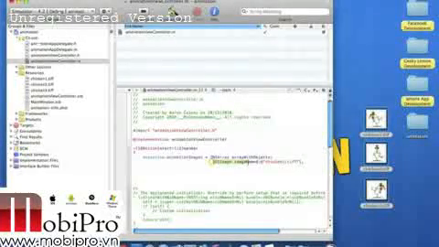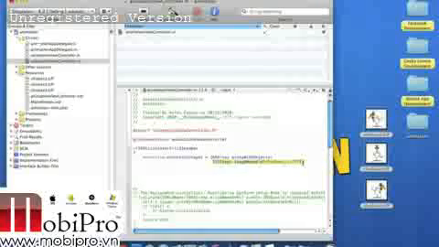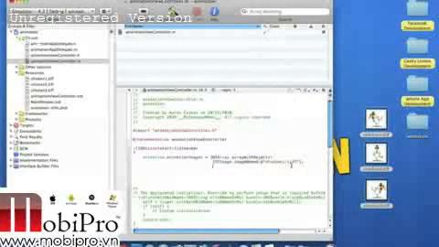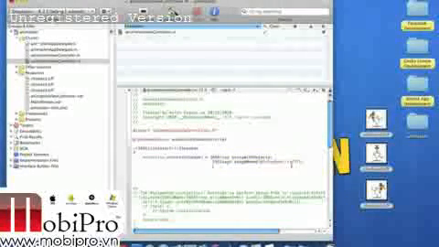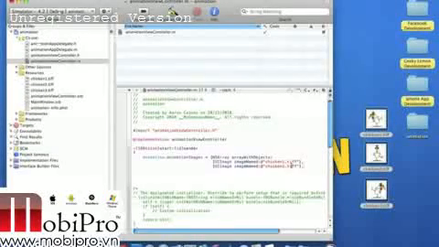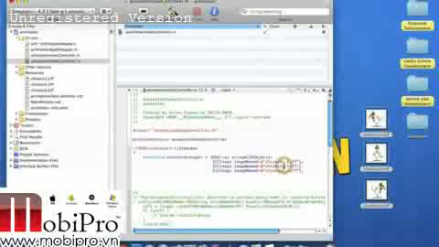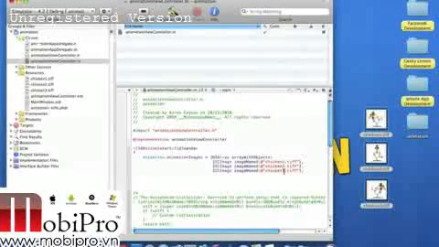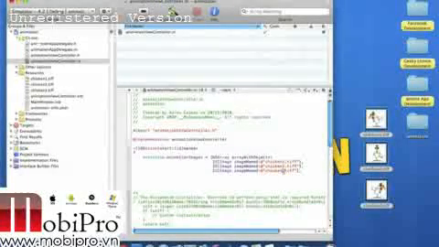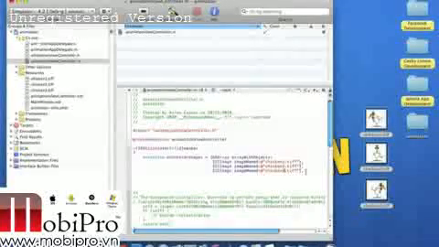We can simply highlight all of this, copy it, and then paste it for how many images you have. So I have 3, so I paste it once more, so I have 3 here, and just change my endings to 2 and 3.